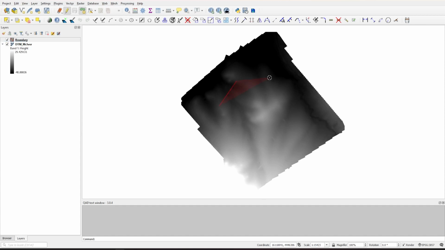So I'm going to just make a few clicks here and then just right click to accept the shape and press OK. You can also add more polygons if you want to this layer just by making more shapes. So this method works regardless of how many polygons you have on a layer. I'm going to toggle out of the editing and click on save.